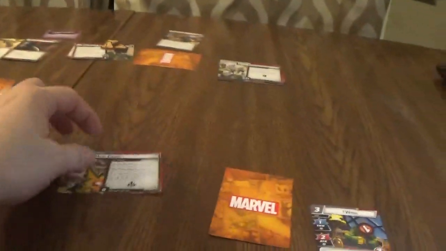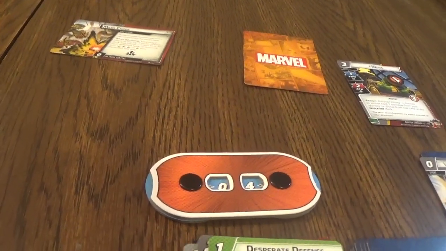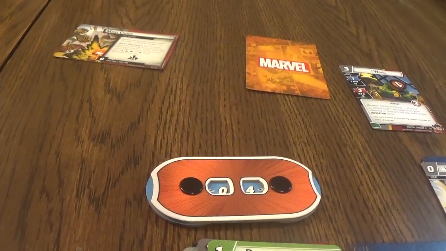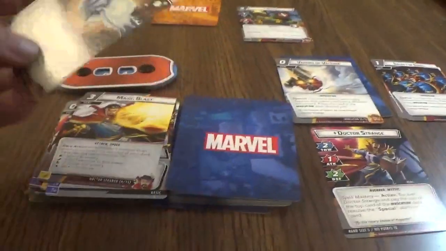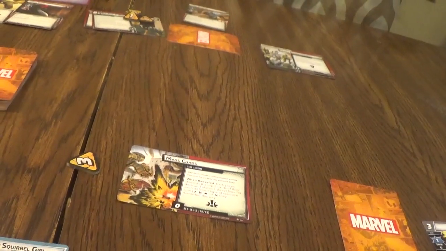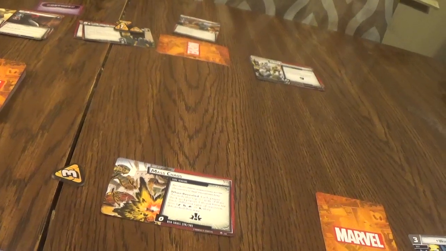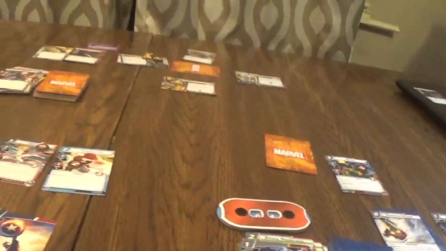Alright, so let's start. Okay. Brain. I'm getting lucky. Bolt. Alright, so that's 3 threat for him. That one, 2, 3. Okay, so it's 6. Sixth threat on there. Okay, now the Red Skull will attack.